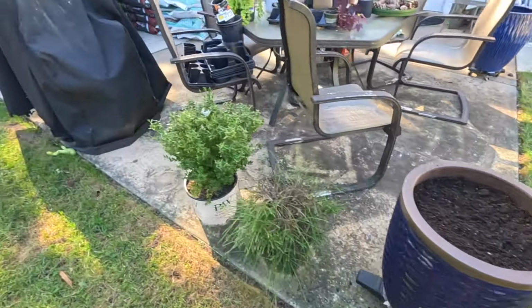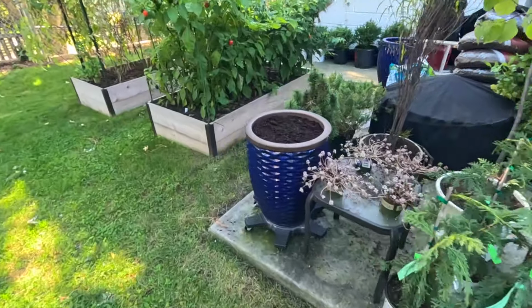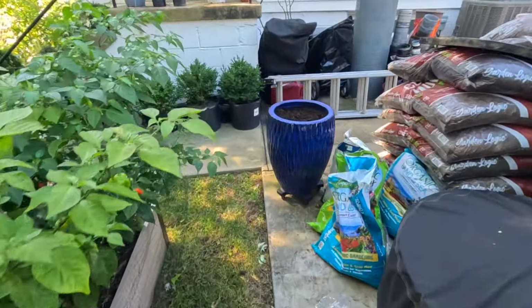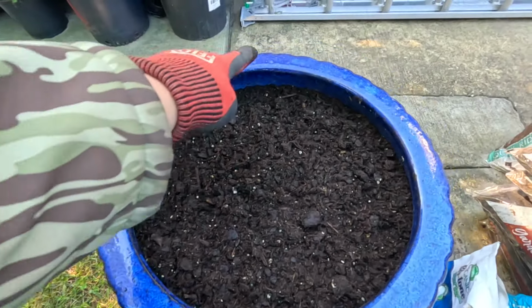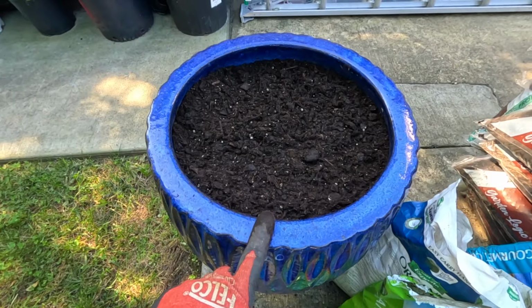Not too much to look at. They just look completely topped up with nice fresh soil. And I am going to come in with a little bit of netting and cover the tops and just put some rocks right around here because I don't want the squirrels jumping in and digging all these bulbs up.